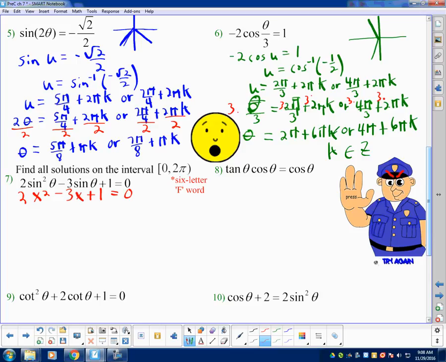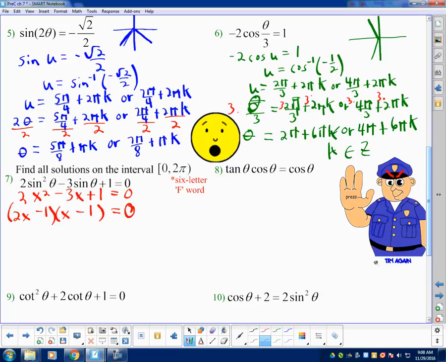Okay. So 2x squared minus 3x plus 1. You guys can factor that. It's no problem, right? We know that it's 2x and x. And both signs have to be the same to get a 1 there. There's only one set of factors that multiply to equal 1. They are -1 and -1.